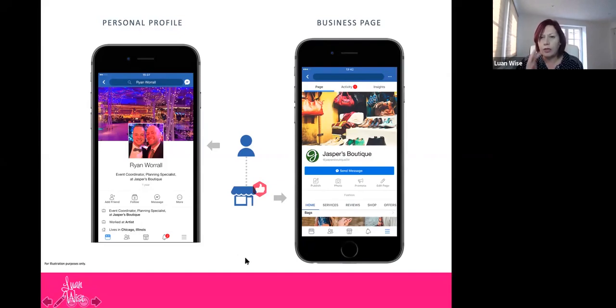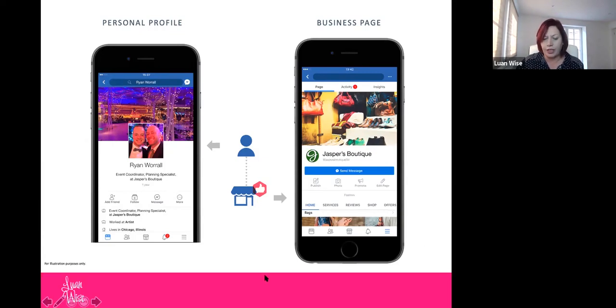Now, when you are using Facebook though, most of the time, if you're liking things, if you're commenting on things, you will be doing it as an individual. So I just want to recap and highlight to you, whether you're using it for business or not, how important it is for you to check your settings on your Facebook page. For a few reasons. If you like something on a Facebook page, on a company page, a brand page, in a group, and you've done that from your personal profile, I could click on that and potentially see pictures of your house, of your holidays, of your children, if you do not close down your settings.